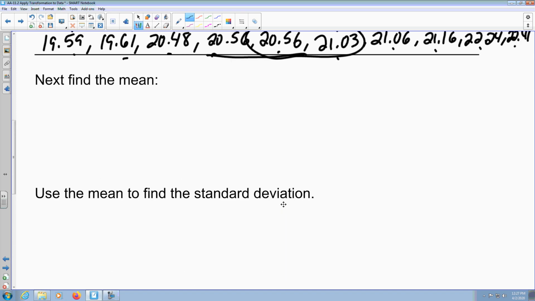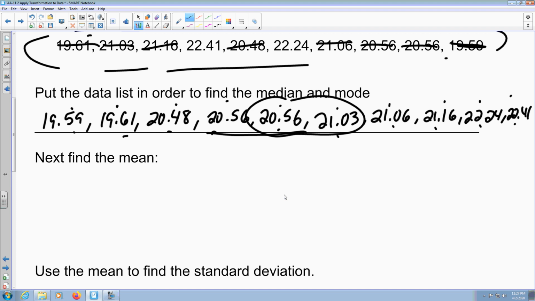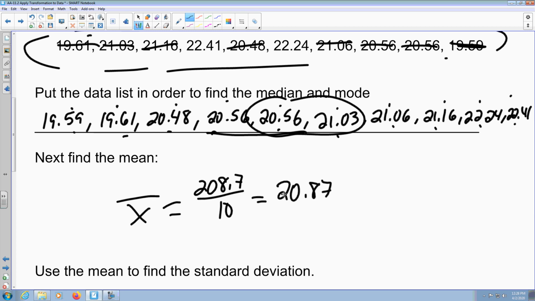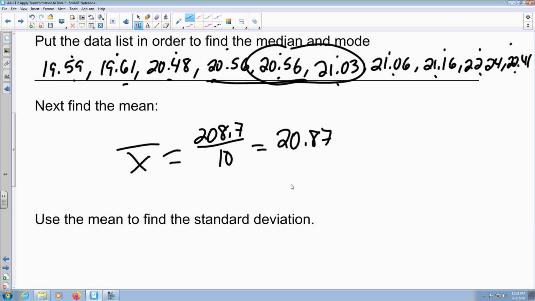All right, so if we're looking at finding the mean, remember, add all 10 of these values together and divide by 10 because there are 10 values in the data set. When you add them all up, it turns out we get 208.7. Again, please check my work. If I am wrong, make a comment. I'm sure I'll double check it and then I can retract it. So this is going to be equal to 20.87. So that's going to be the mean. So again, double check that.